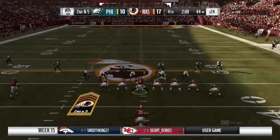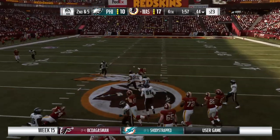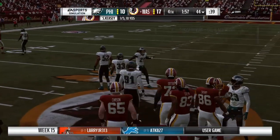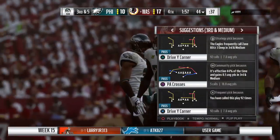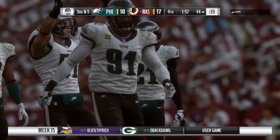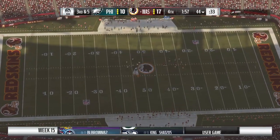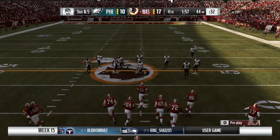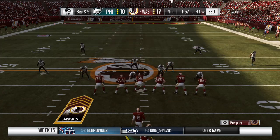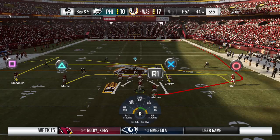Detroit! Detroit! Off the play fake, he'll look to throw. And this is incomplete. Okay, I'm not quite sure how to judge that one. Maybe didn't have enough legs underneath him. Mechanics might have been off. Maybe some fatigue. That one came up short. Yeah, fourth quarter. Maybe you do start to watch as the arm, the leg's still there. This has been a tough game. Now, this is a big third down, and you'd have to think we'd see a timeout right away if they can't stop him here.